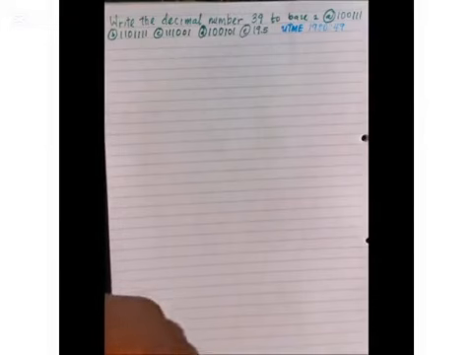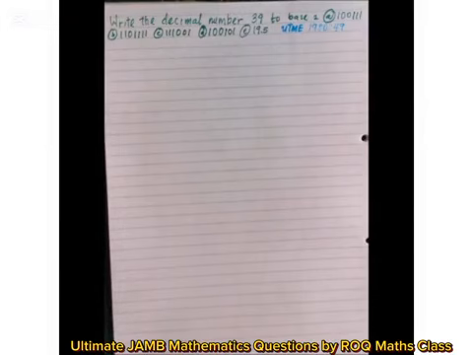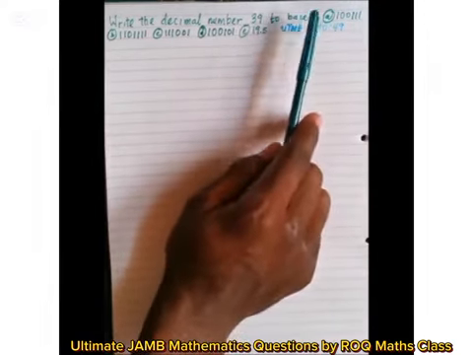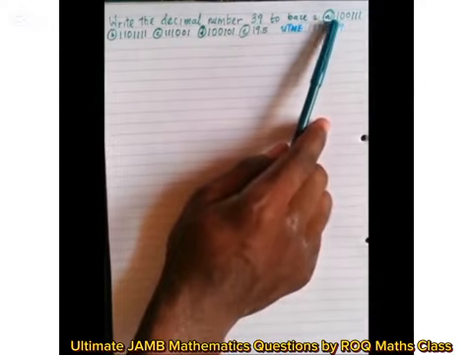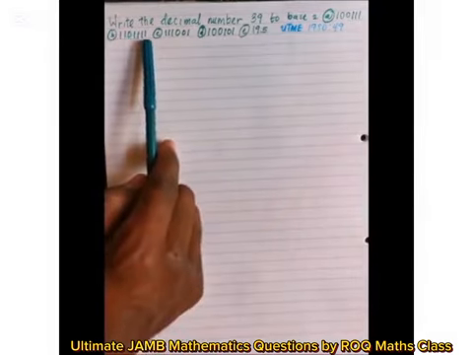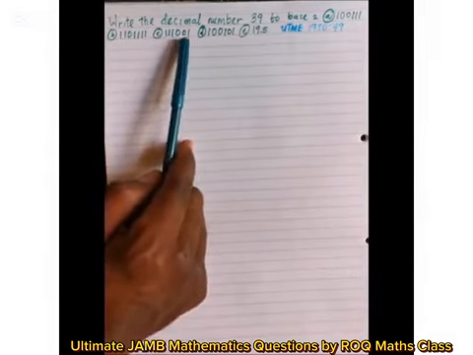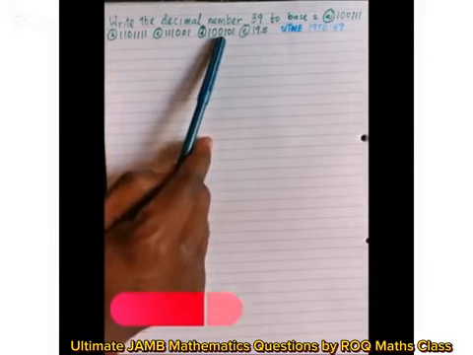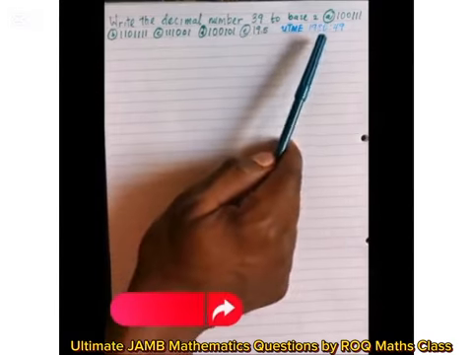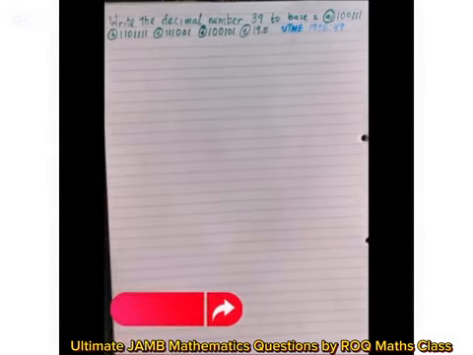Good day viewers, welcome back to our math class. In this tutorial, we're solving UTME past question. Write the decimal number 39 to base 2. Where we are given this option, A is equal to 1001111, B 1101111, C 111001, D 100101, and E 90.5. UTME 9080 question 49.